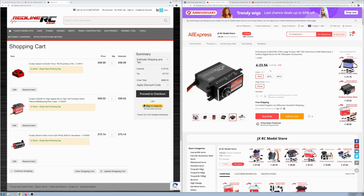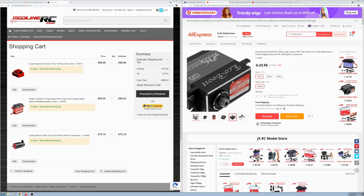Now, I know you can get 25 kilogram servos on Amazon for like a tenner or maybe 15 quid, but I personally find those incredibly slow. They don't work well with high voltage, and realistically, even though they say they're 20 or 25 kilograms, I've measured the torque on those and they perform like a 15 or even a 12 kilogram servo most of the time, and you've still got that slowness. Whereas the speed on this EcoBoost is decent.